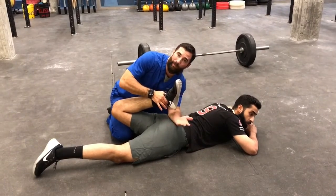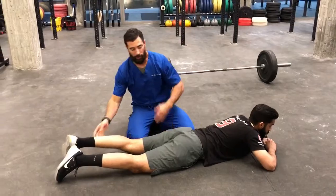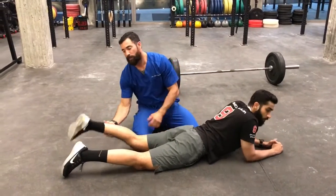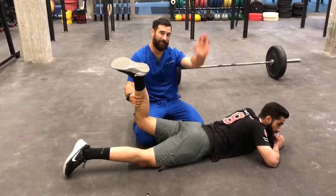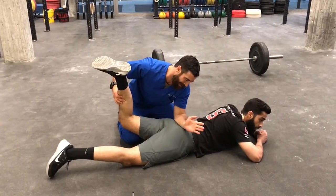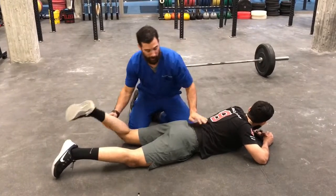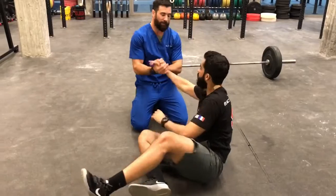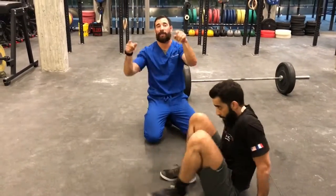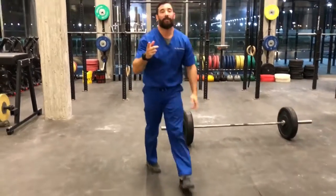I'm going to find the next barrier and repeat this for three cycles, then go to the opposite hip. Big take-home points: we want to elevate the knee to get the hip into complete extension, and then we want to support the hip so we can eliminate any excess strain on the back. Thank you so much — I appreciate it, brother. And guys, questions and comments, please post them below. Until tomorrow, we're optimizing function to optimize performance.